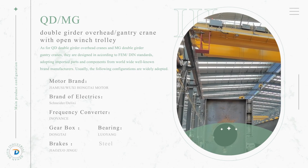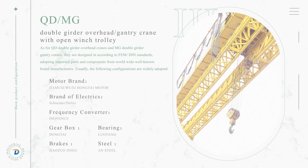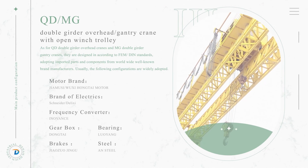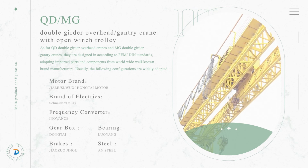Brand Jiamusi/Wuxi Hontai Motor. Electric Schneider/Delixi. Frequency converter Innovance. Gearbox Dongtai. Brakes Jiazuo Jingyu. Bearing Luyang. Steel AN Steel.